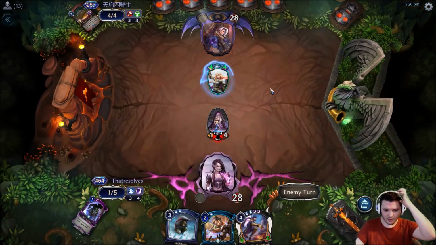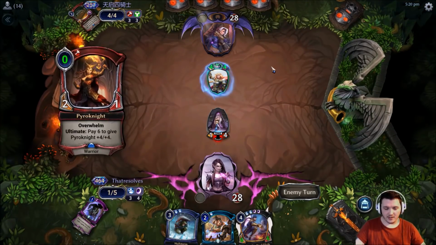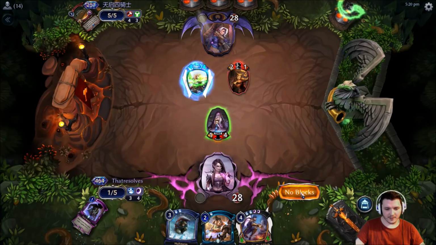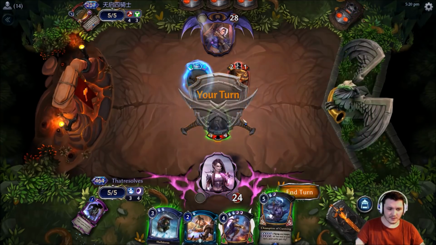I'm happy with just taking 4 this turn. It would be nice if our opponent sets up, plays some more things on the board where we're just able to do the Hailstorm. Uh-oh. Well, no blocks for me. Because now we get to do the thing.